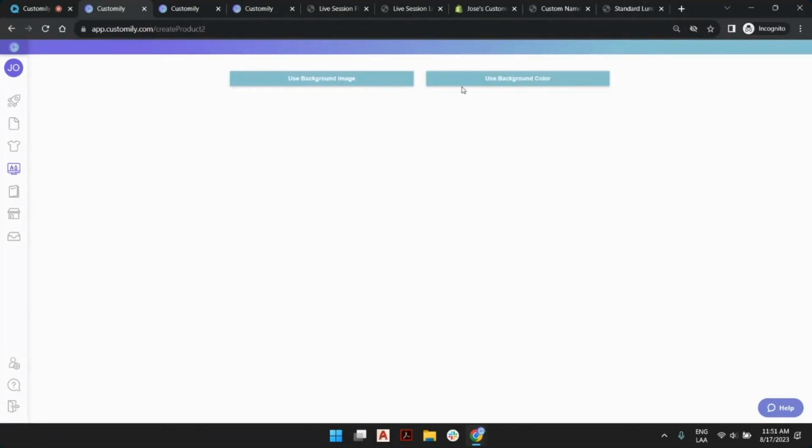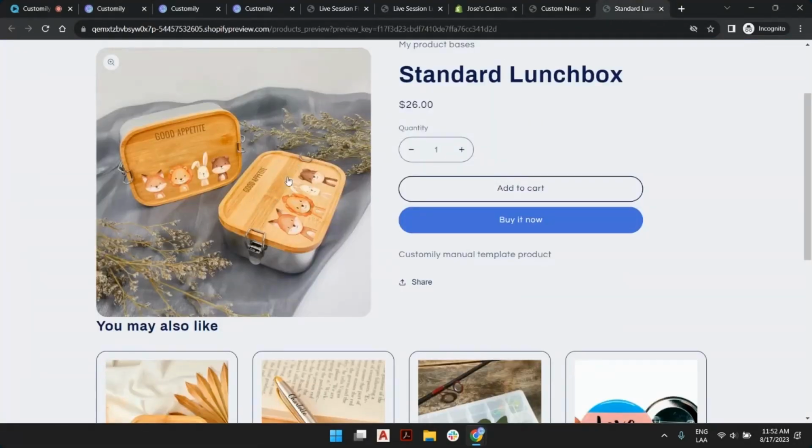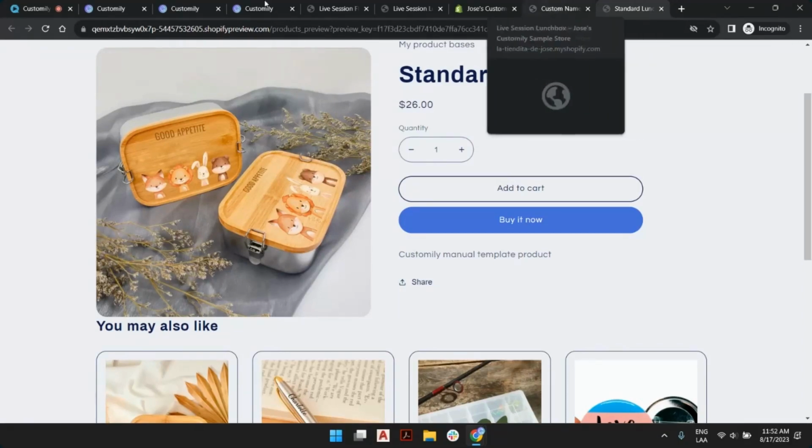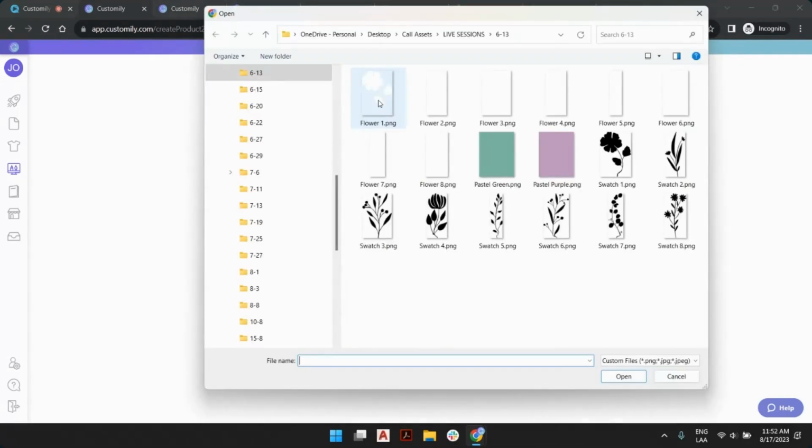And here I can start off with a background color or a background image. I would start with a background color when I know I'm going to be uploading many images, like many pictures of different colors of a t-shirt and stuff like that. But if I have one single image as my background and nothing else to add to the process, I mean, this is just my mockup with the customization on top, I could just pick a background image and that's it.